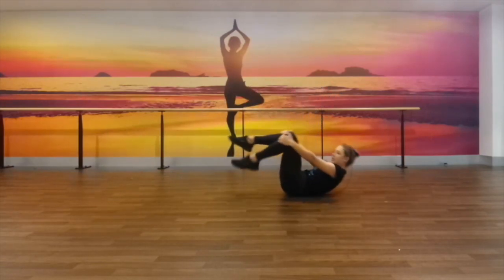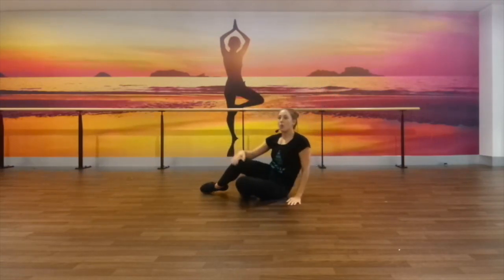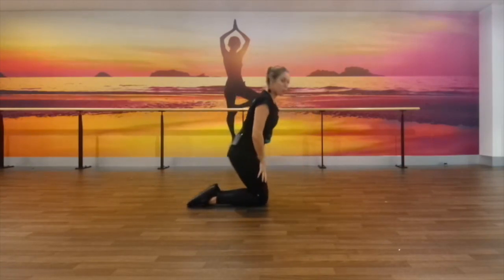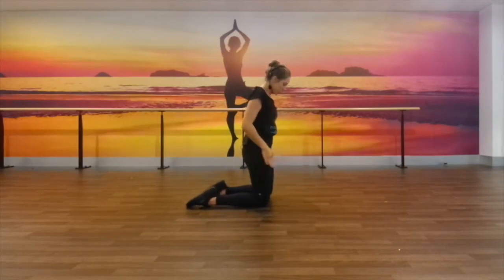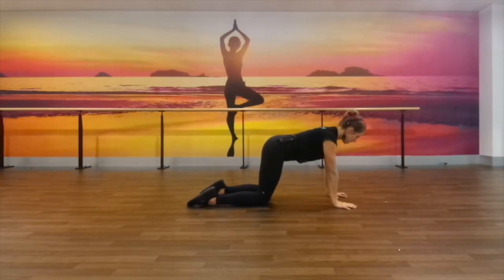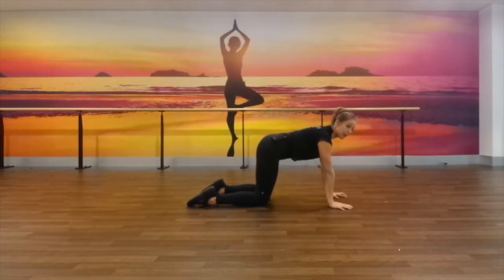Rolling all the way up now. We're going to move into our four-point kneel position. So four-point kneel means we're coming up onto our knees first, then from here we're going to find our hands onto the mat, finding that four-point kneel between the hands and the knees. We're beginning with a cat and cow sequence now, starting with that chin drawing eye line down towards the floor.